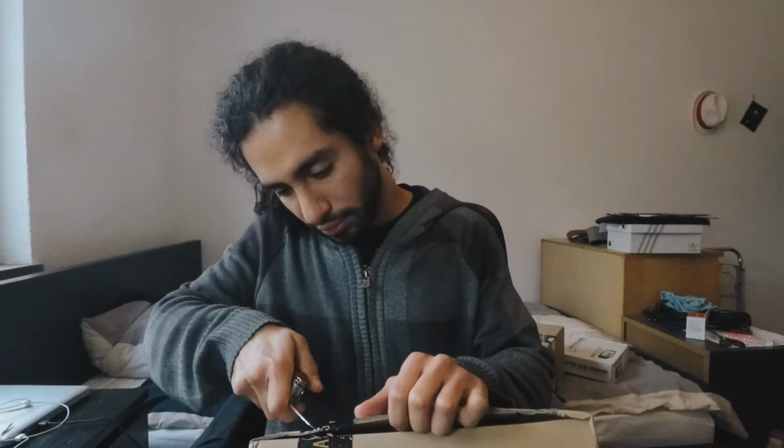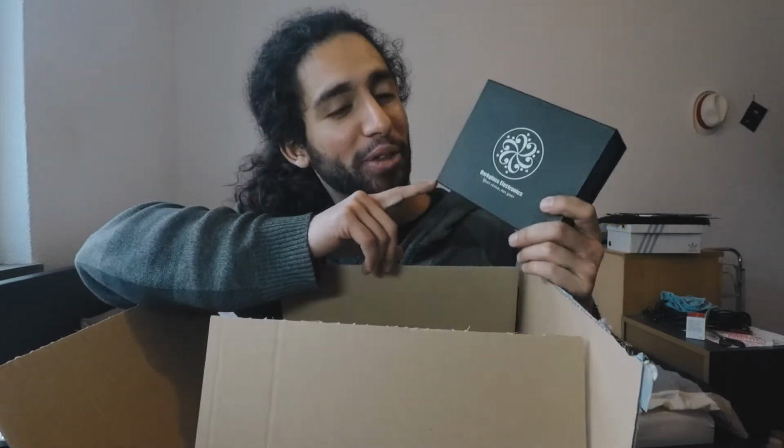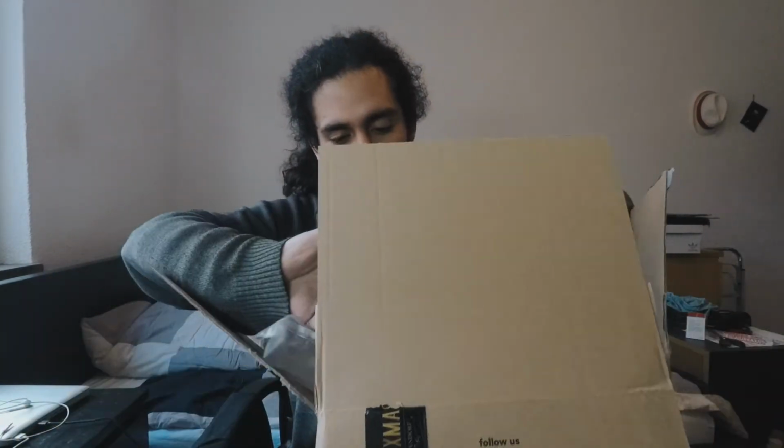Number two. Okay, here we go. Oh, this is actually the bottom of the box. Anyway. Nice. I assume you guys know this brand. The name is on the side, but I'm not going to show you what it actually is until later. But something made by Darkglass is always gonna be good. Apple Thunderbolt cable. And this is a footrest that I got because I've noticed I can play much more comfortably if I have one of my legs a bit higher than the other one.